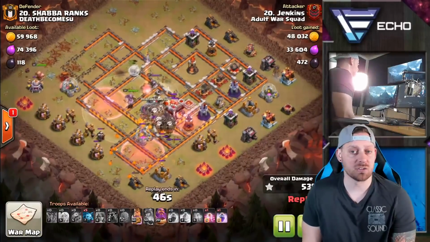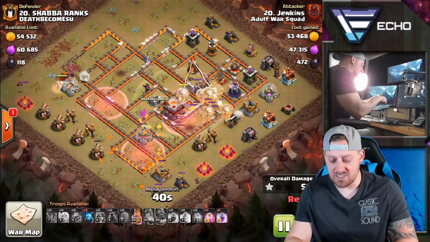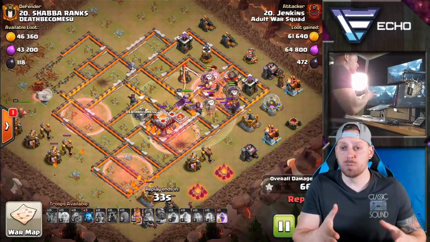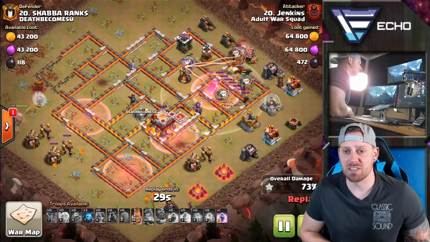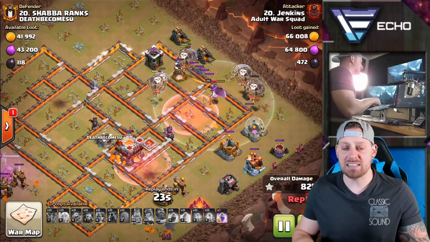Lava Hounds tanking for as long as they possibly could, and the Queen, well, she goes down. But lucky for us, the King is there, and he's going to get the benefit from those healers. And right now, the Grand Warden's Eternal Tome ability being used on those balloons. They're going to push through the final compartments of the base. On top of the Inferno Tower, the last thing that I would really be concerned about as the attacker, look at that balloon zipping its way over there so quickly. And that's going to be it.